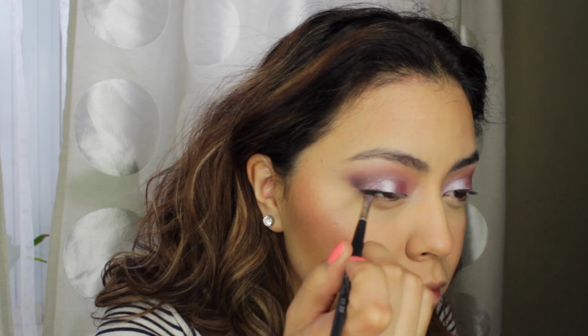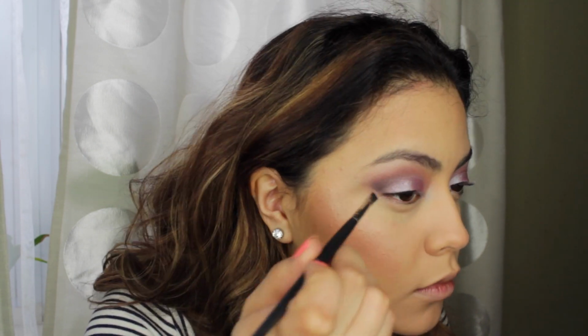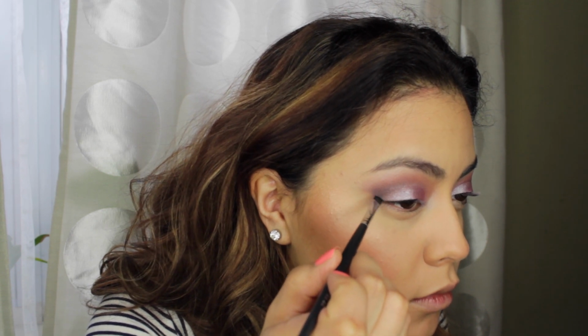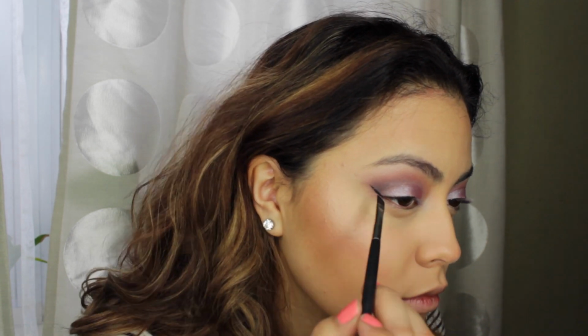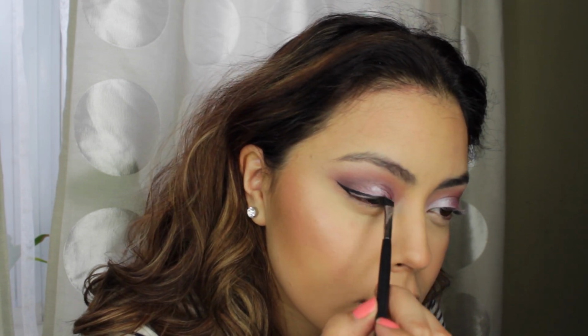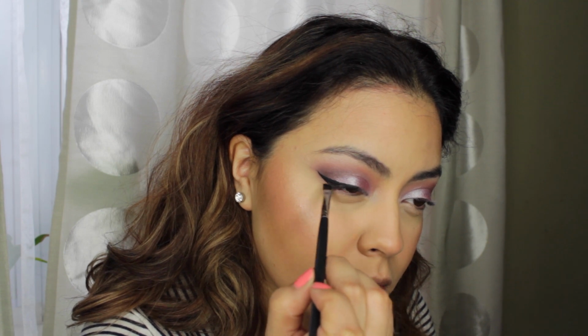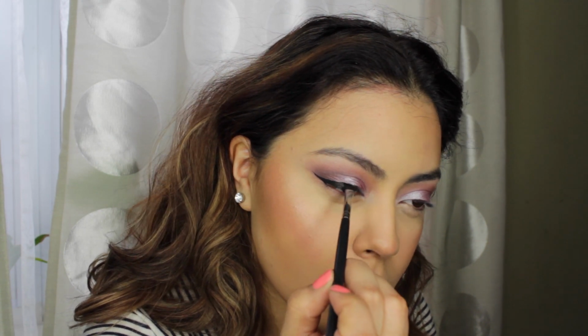Then I'm going to do my eyeliner, and I'm using the Inglot AMC Gel Liner in 77, and I'm applying that with a brush. I believe this brush is from Sedona Lace, and it's just an angled brush. My camera actually cut off, so I am sorry about that, but I'm going to also apply my lashes. My lashes are from Koko Lashes in the style Goddess.